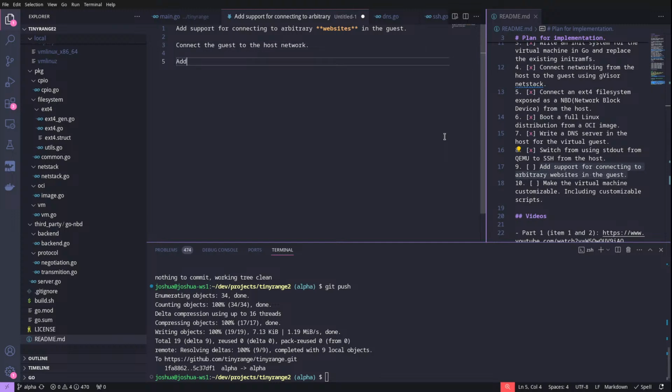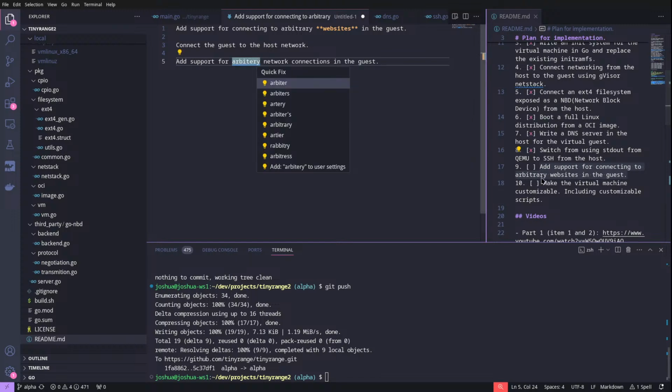I also didn't say add support for arbitrary network connections in the guest.